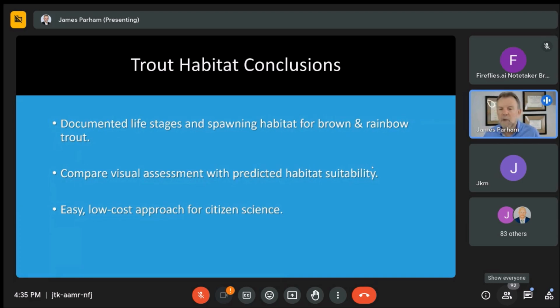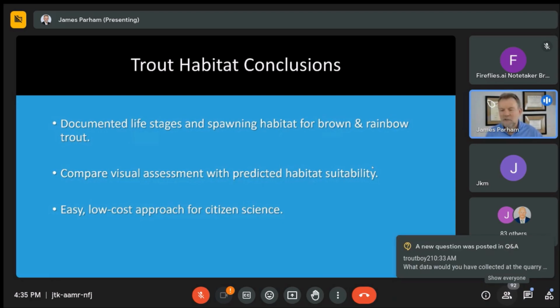In the tributaries, we compared that with the visual assessments to the predicted suitability. The high definition fish survey approach, the underwater fish cams, is an easy, low cost approach that's excellent for citizen science. The intent for this project, despite COVID having huge impacts on it, was to work with Trout Unlimited to allow them to survey broad areas with this approach.